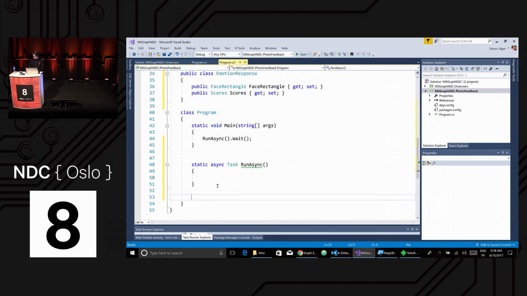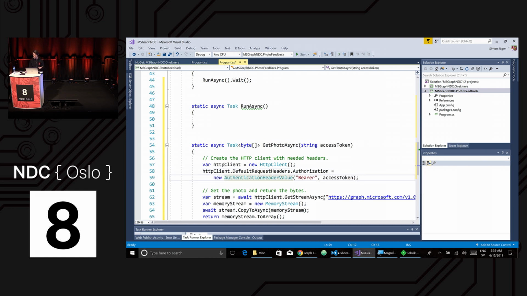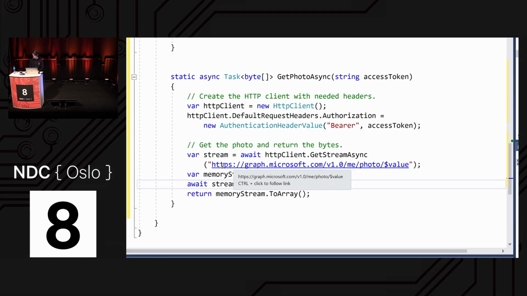So to start off, I'm going to create a couple of methods. And the first one is going to be to get the photo. So the getting photo method is going to assume that you've got an access token. And we're going to pull that through ADAL. The difference here, as said, was that I don't have a Graph SDK. So instead, I'm just making a bare-bone REST call to, probably very familiar, graph.microsoft.com. I'm using the V1 endpoint because I consider this solution to be very mission critical to what I'm doing. I'm pulling down me and then /photo.